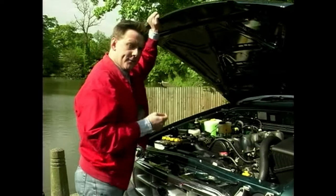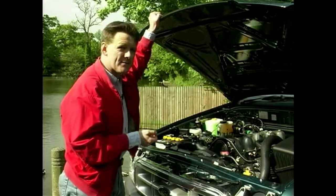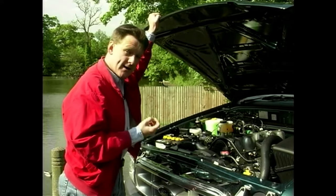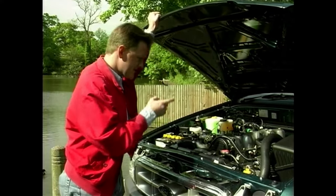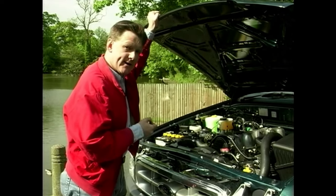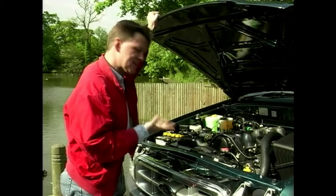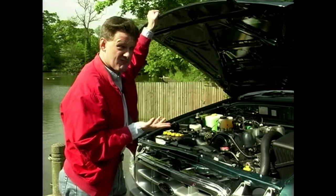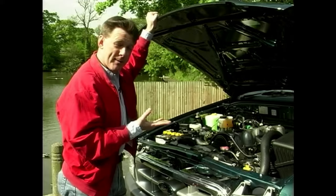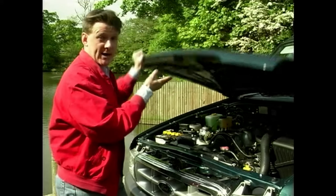Now, you get a choice of two 2.5-litre diesel engines. The first kicks out only 78 brake horsepower and is an indirect injection diesel. This second one is better. It produces 109 brake horsepower. It's turbocharged and intercooled. It's the same 2.5-litre engine. But let's face it, neither engine is going to produce really any sort of excitement. And you can imagine both of them struggling up a fairly large hill with a full payload and a trailer on the back.